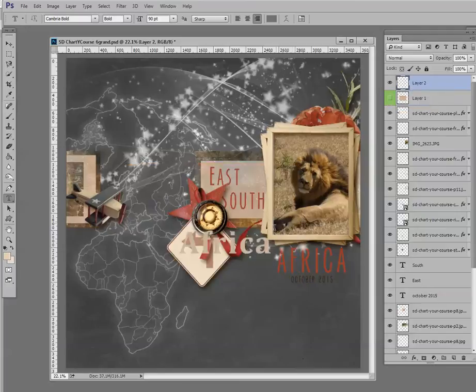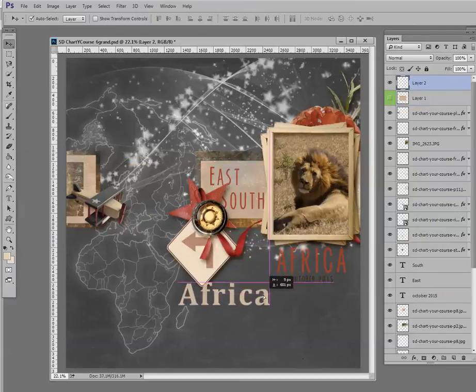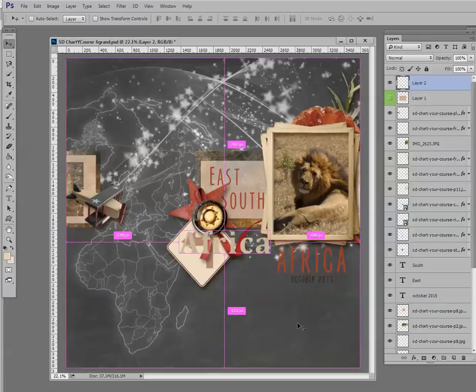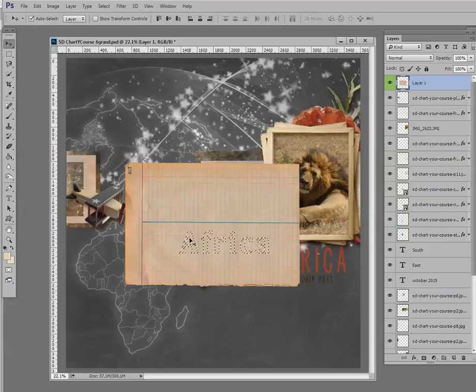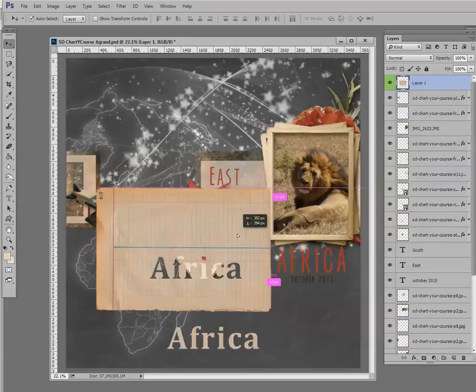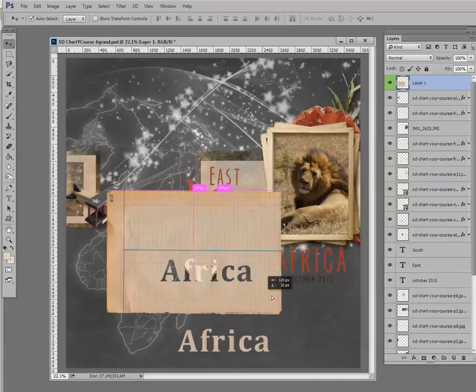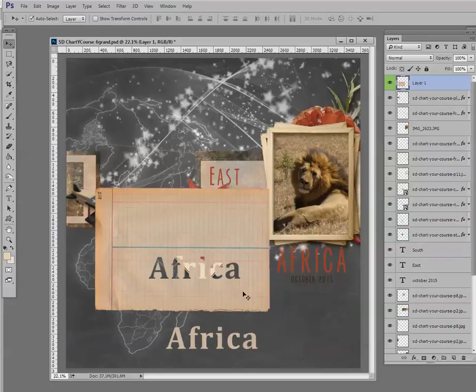That will copy the word. And you could just leave your ledger paper invisible or delete it. But if you wanted both the word and the ledger paper, you could do something else. So let me hit Control Z to go back to where we were before. Now I could grab the Move tool and I could move this off. Hit Control D to deselect, and now I have the word and the paper. The only problem with doing it this way is that they are on the same layer. So if I wanted them on separate layers, I would need to duplicate them, erase the ledger on one layer, erase the word on the other layer, and you could do that. That wouldn't be a problem.